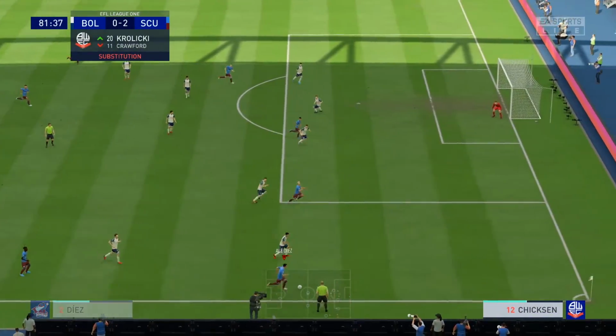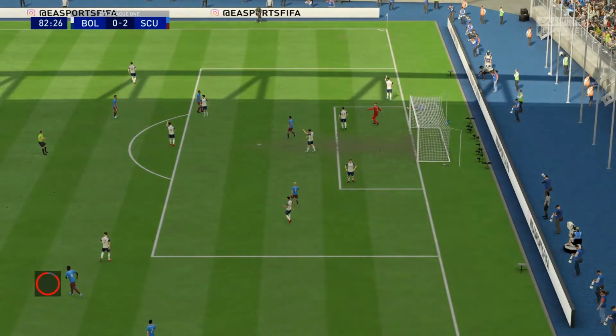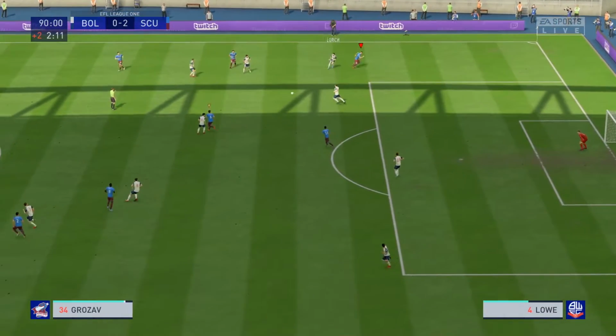Alex Diaz gives it on to Mobile. There's one at the back stick. Can we win the header? Oh, it's not good enough. Colclough. As we now head into extra time.